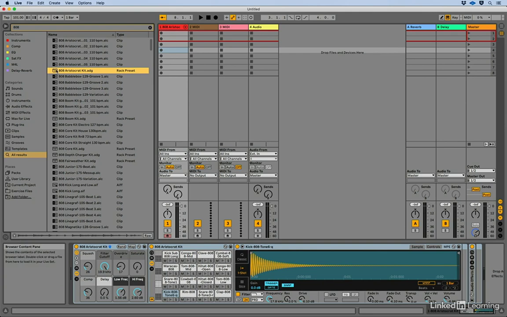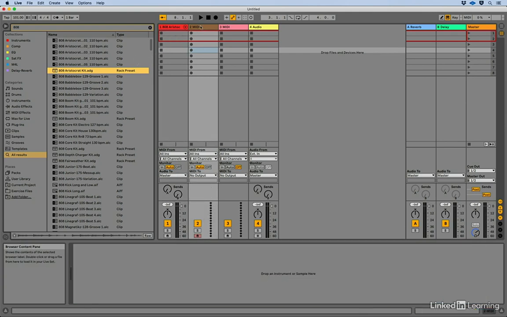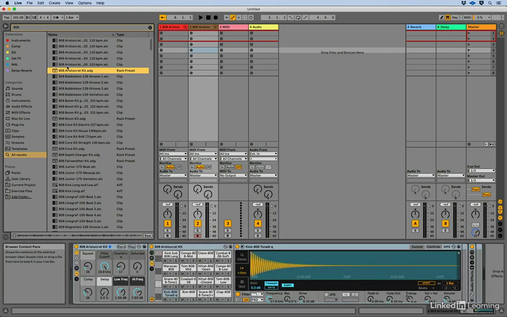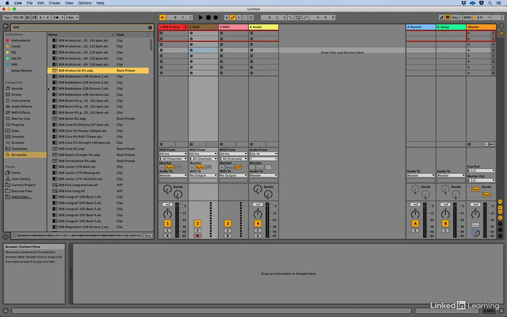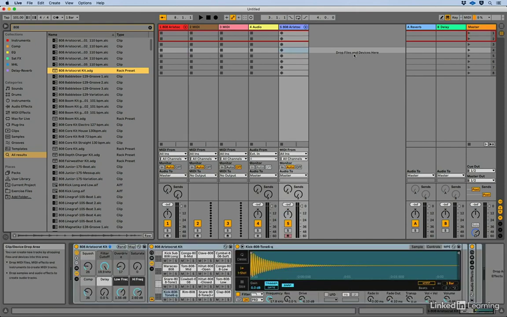I can also click and drag that on a track, but down here in the drop instrument or sample area. And last but not least, I can click and drag that same rack preset and drop it over here in the drop files or devices area, and it will automatically create a track and load that preset onto the track.